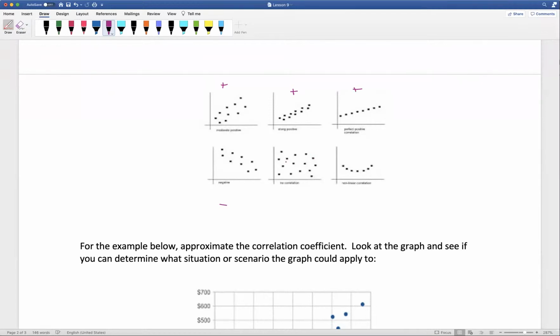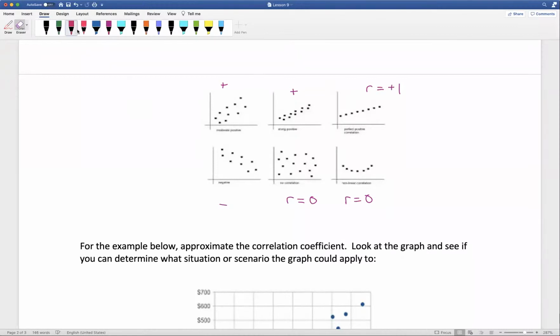Notice this is a scattered cloud. So that would have no correlation. So we would say it's 0. Same thing here. We could use a quadratic or a parabola here to model this, but it's not at all linear. So non-linear correlation. So r is equal to 0. Well, let's come up with some good approximations. Notice this guy, you can draw one line through all of these points. That means there's perfect positive linear correlation. And here r is equal to +1.